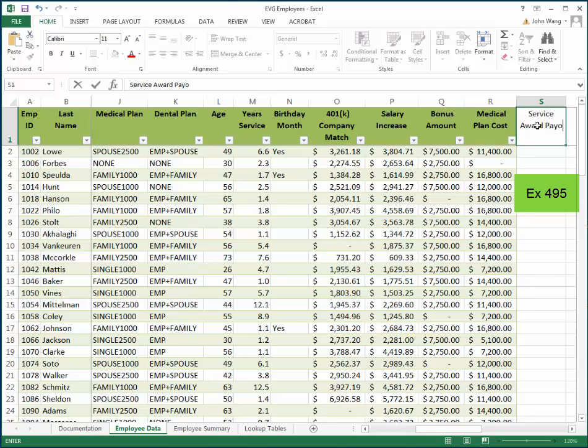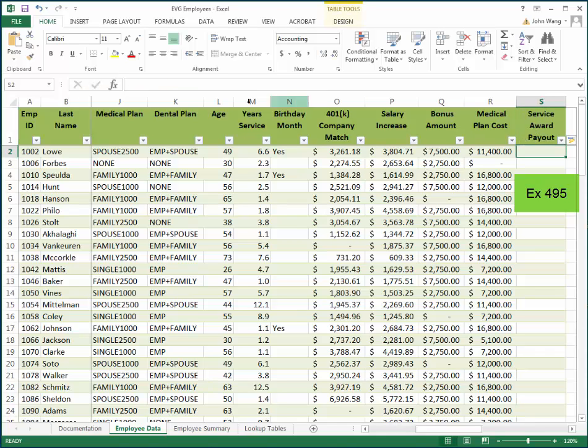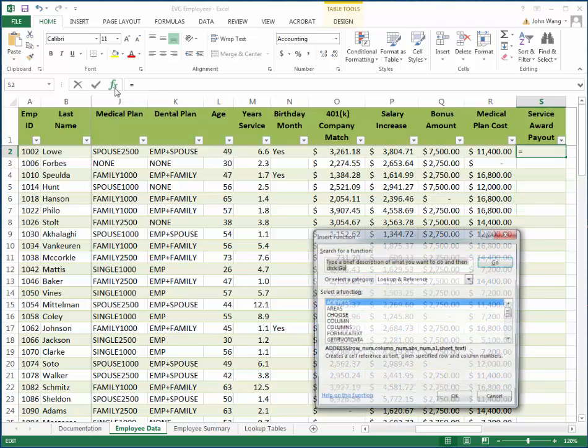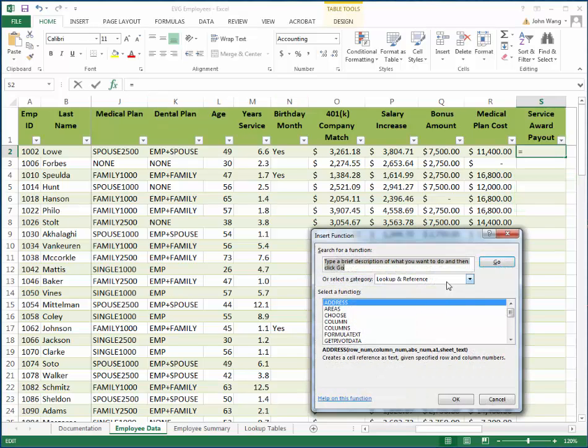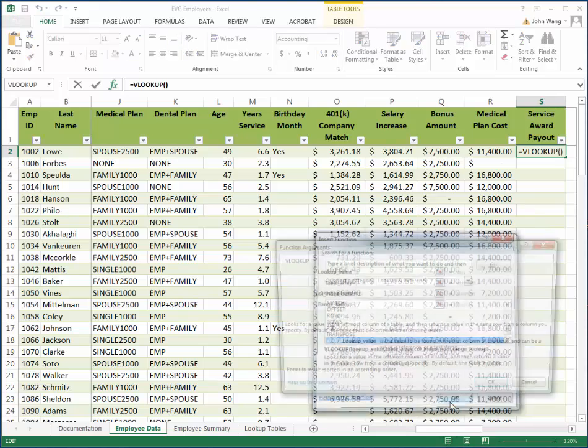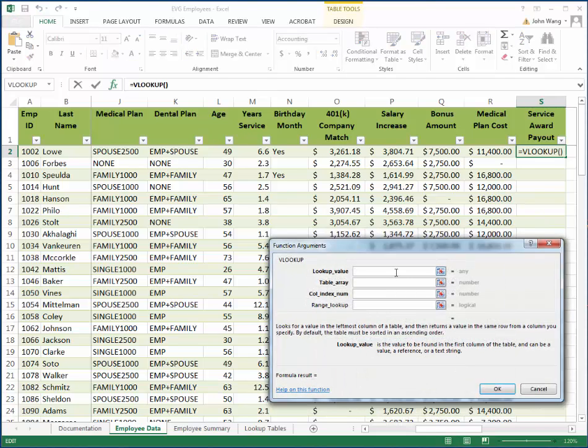And then insert a function, and go to lookup and reference, and then enter VLOOKUP, which is at the bottom of the table. And then the lookup value here is going to correspond with the years of service.